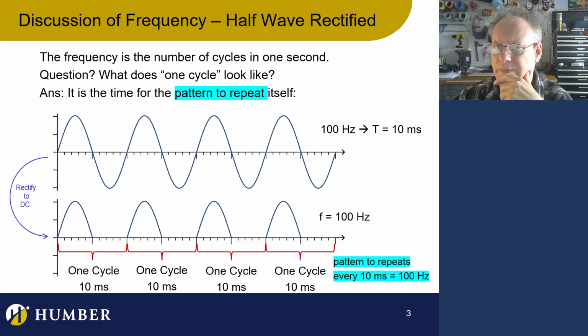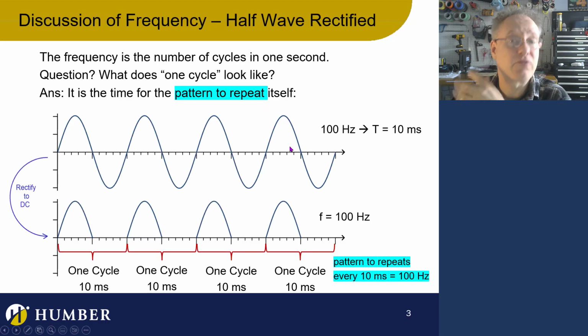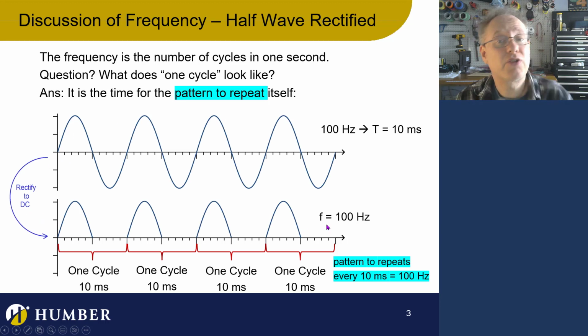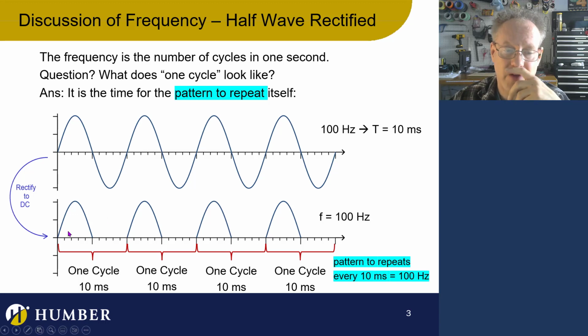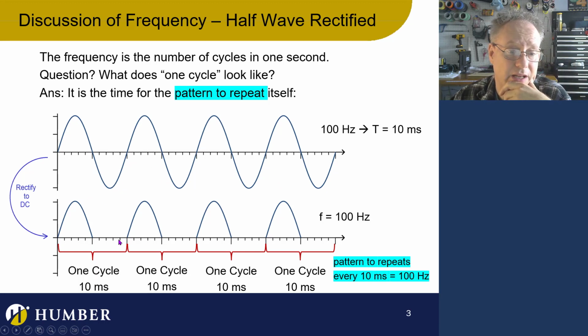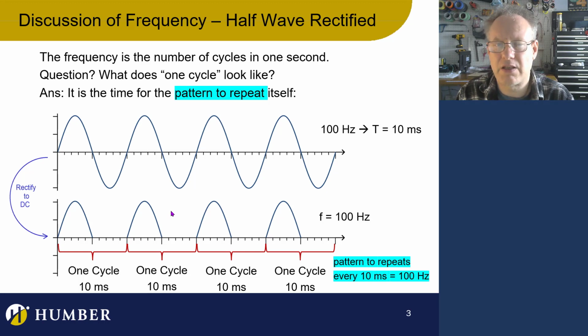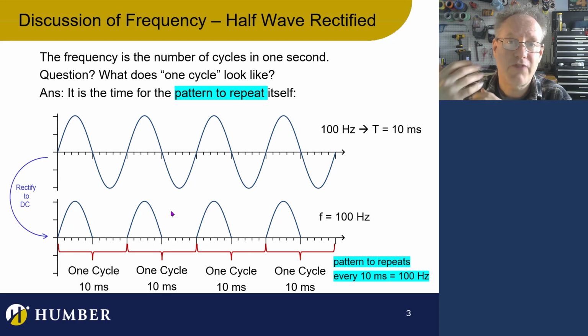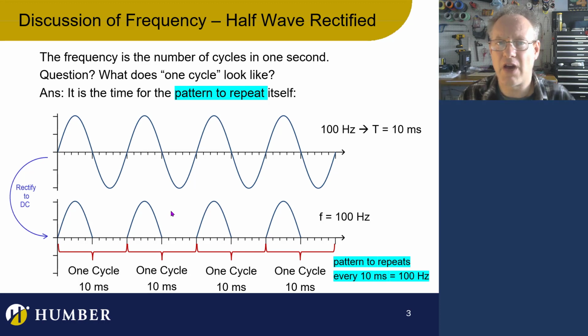Let's talk about frequency. I've got this waveform, and I've rectified it, and it's coming out like this. I've done it through half wave rectification. I'm only getting the top portion, and the lower halves, the negatives, just don't go through, and then I'm only getting this gap here. So I want to define what frequency is. In this case, it's really simple. In all cases, we get the frequency from the period. In this particular situation with a half wave, the frequency of the input waveform is the same as the frequency of the output waveform. That would make sense, but let's find out why.